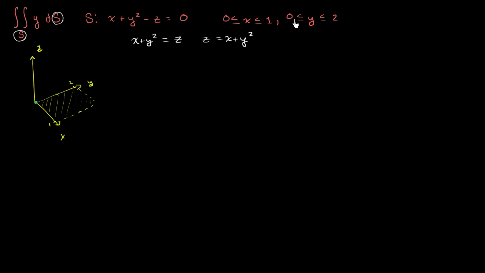As y increases, or when x equals 0, if we're just talking about the zy plane, z is going to equal y squared. So this might be z equals 4, this is z equals 2, 1, 3. So z is going to do something like this—it's going to be a parabola in the zy plane.